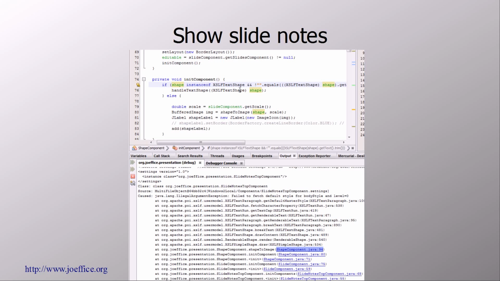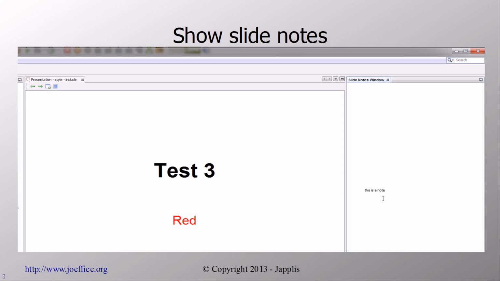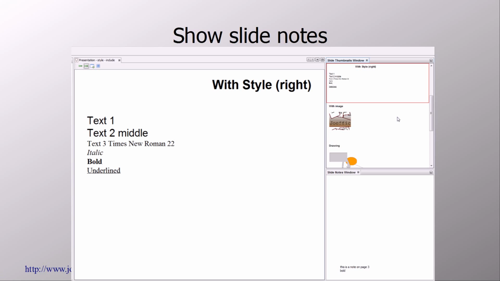So I had some problems with it, but in the end I got it. I've also added it into the palette part of the NetBeans windows, and here you see an application, a presentation, the slide on the right side, and also a note according to the slide.